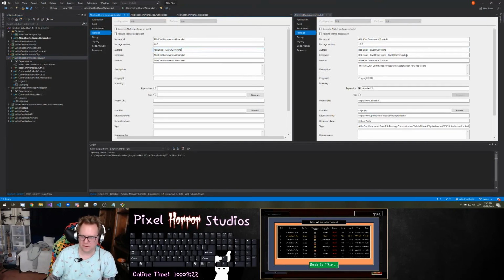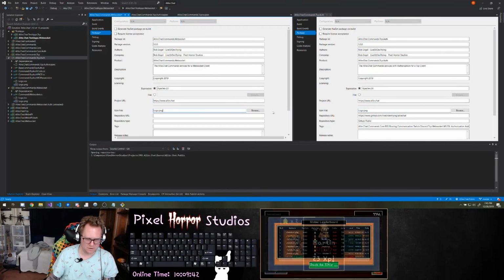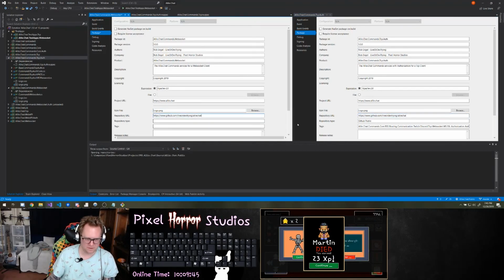Try that again. Author, company, product for a WebSocket client. There, the Apache, the project URL, the logo, the repository URL, the repository type, the tags, and this is now in WebSocket.